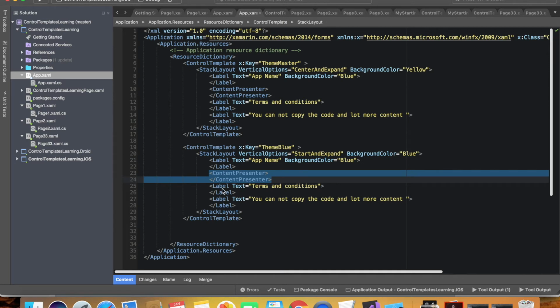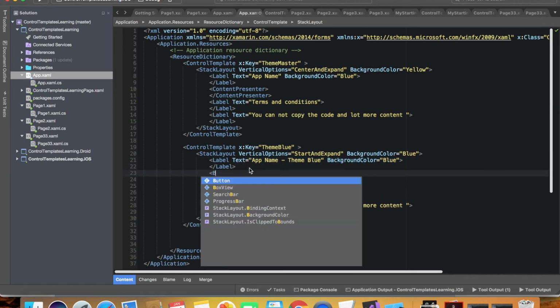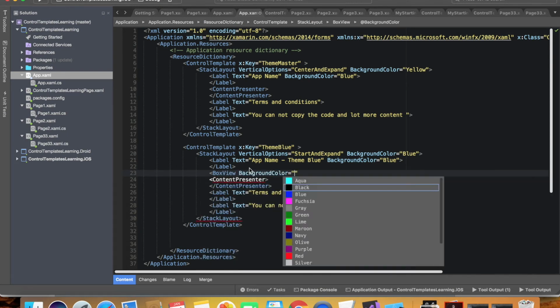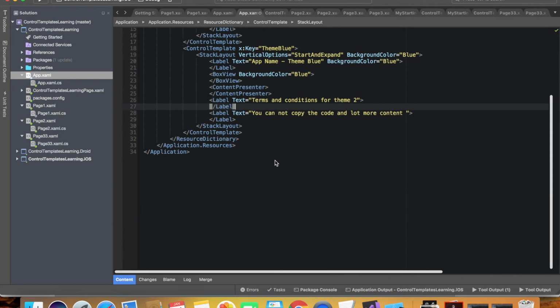If you want this to say something else, I can say that we are in theme blue, right? Add some more. Let me add some box view also, just for the sake of differentiating that we are not changing any content. Terms and conditions for theme 2, maybe you don't want to show that, but just for the sake of simplicity.